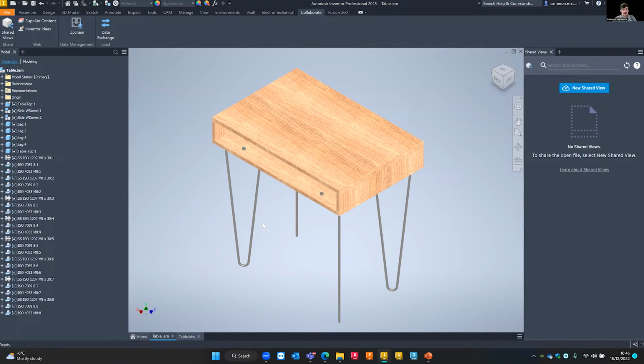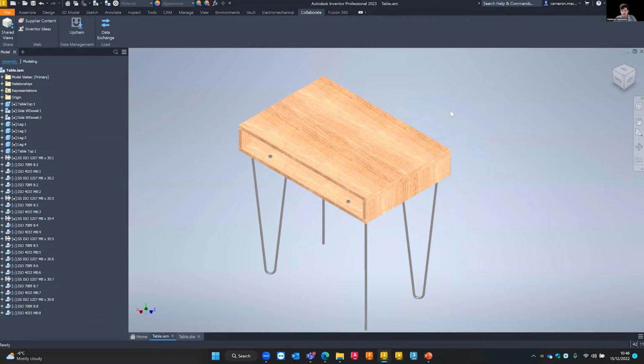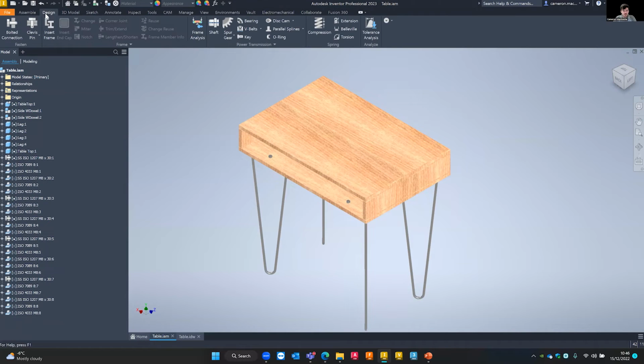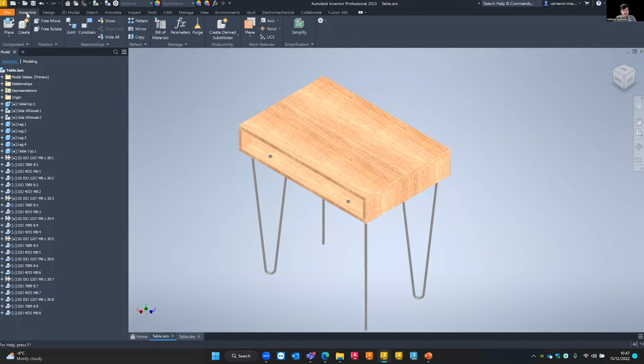One of the other options we have as well, this is more in line with sharing the raw data, the file itself, inside of your environment again, and that is within our Assemble tab in the assembly, or it will be inside of the modeling tab inside of your part itself.